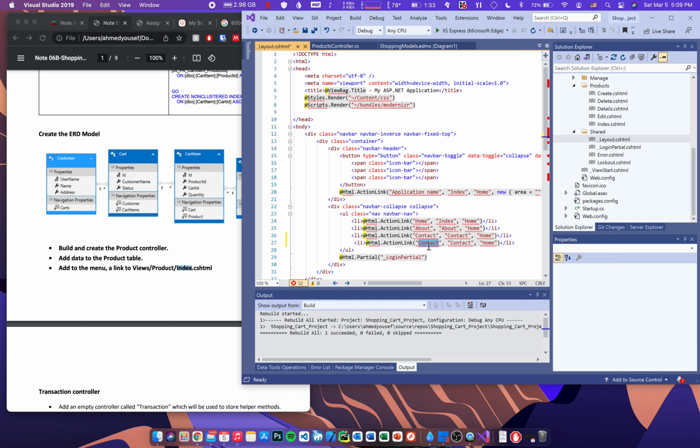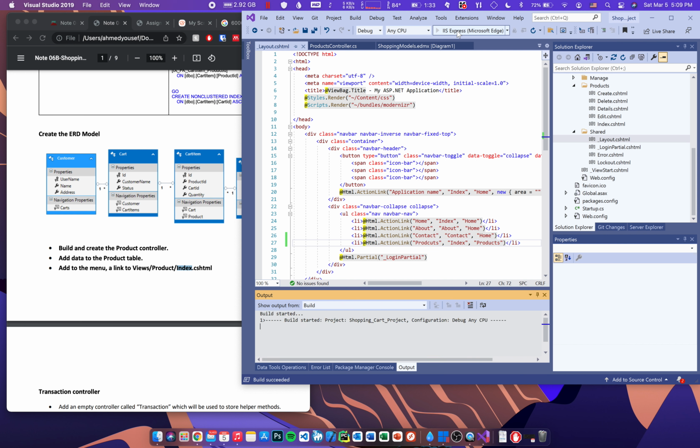Here we go. Contact, we're going to change this to products. And then this is the name of the action. So the action is index and the controller is products.